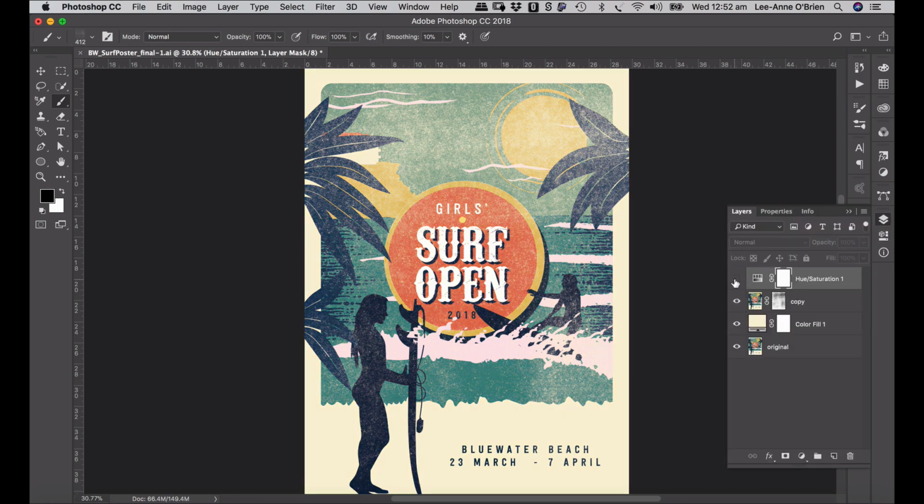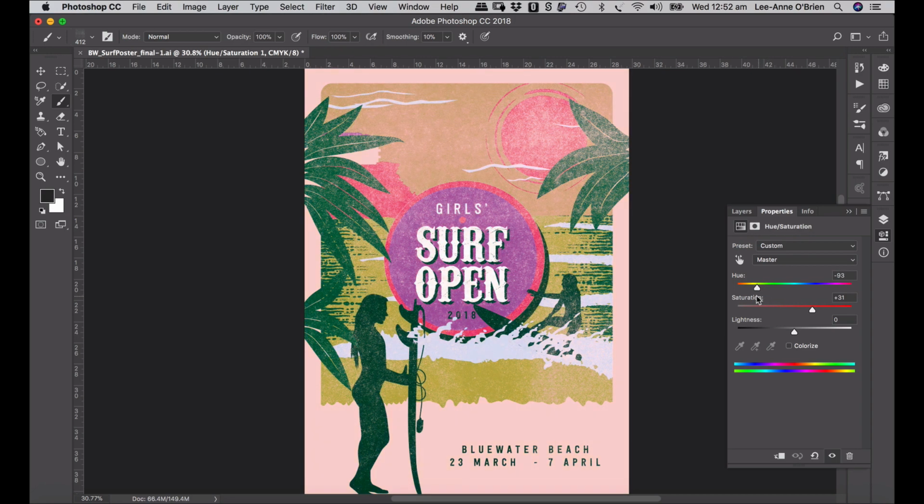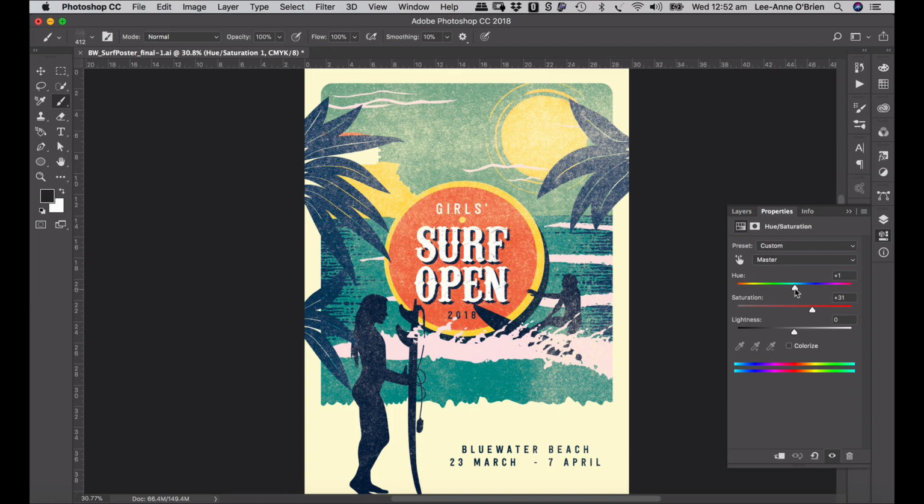So you can see what your original looked like. Just click on and off the saturation. So that's one way to create a look. You can also change the hue of the whole image. So just by dragging it across, it starts to change all the colors in the image. So you can create some interesting things and create some variations of the poster.